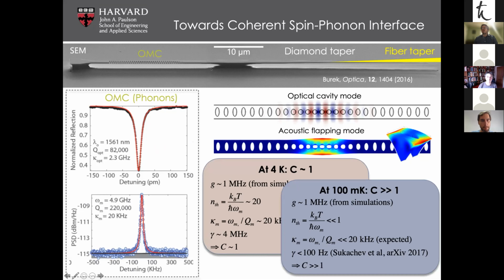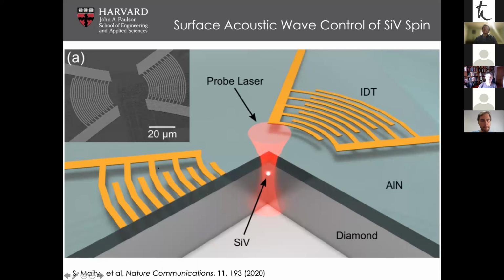So we are actively pursuing this. There was recently very nice work from Paul Barkley's group where they demonstrated, using the mechanical modes of disk resonators in diamond, interaction between spin and mechanics. In our lab, in addition to photonic crystal cavity, we have also been looking into even simpler structures, which basically just use surface acoustic waves. In this case, we are not actually looking to couple two silicon vacancies in this way, but what we are looking at is to do coherent control of silicon vacancy spin by simply launching a surface acoustic wave.